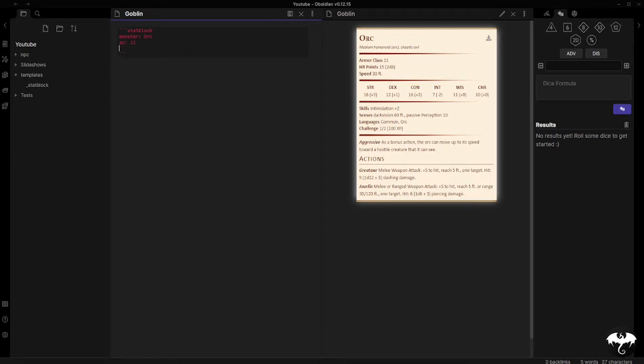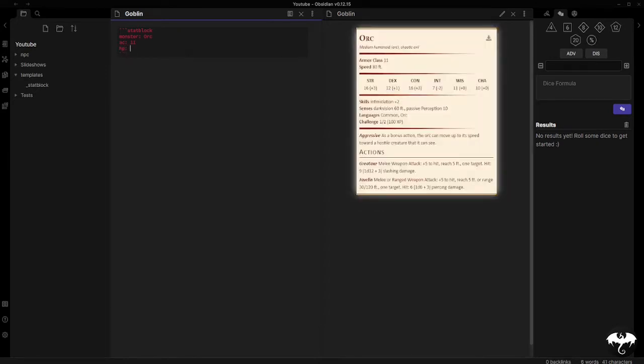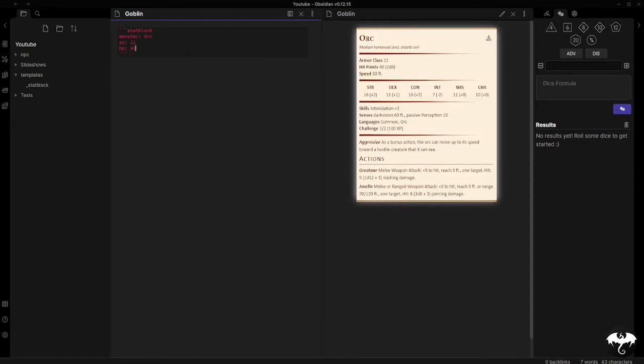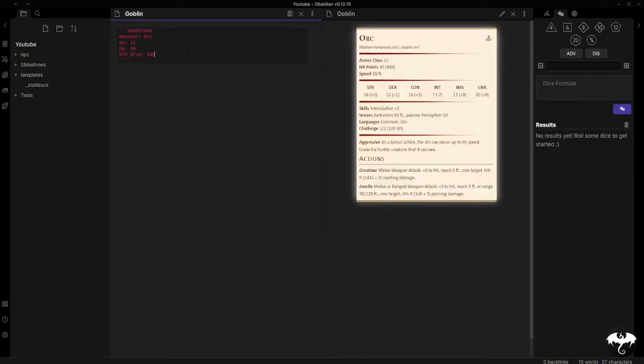Let's say instead of 20 hit points, we want it to be 40 hit points. And let's say instead of the normal hit dice, we want the hit dice to be 4d8. So you can change all of the items, and you can add extra traits and abilities.